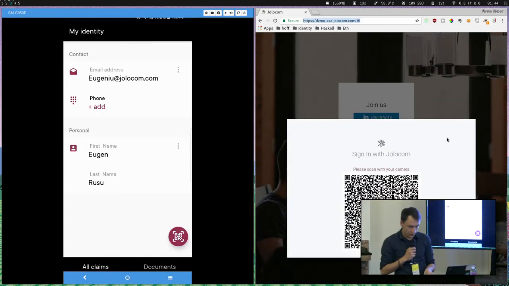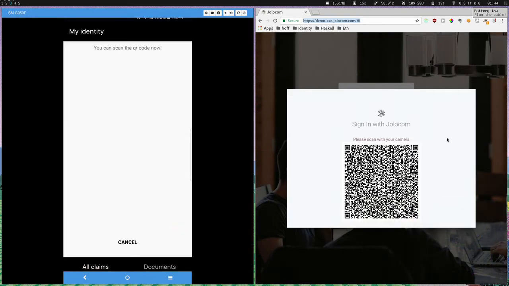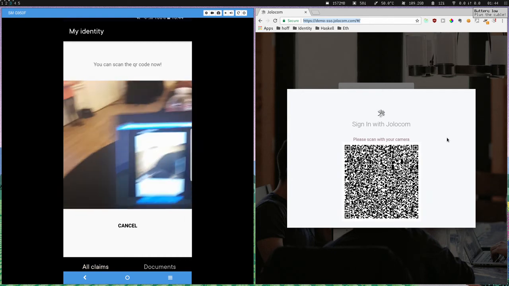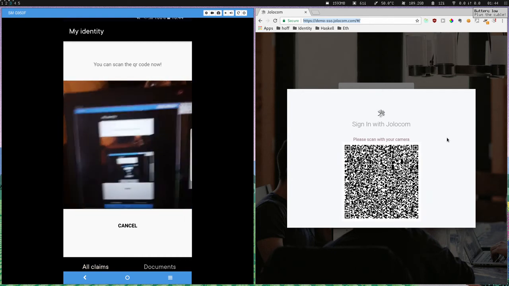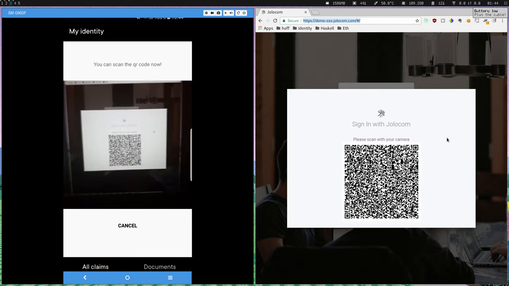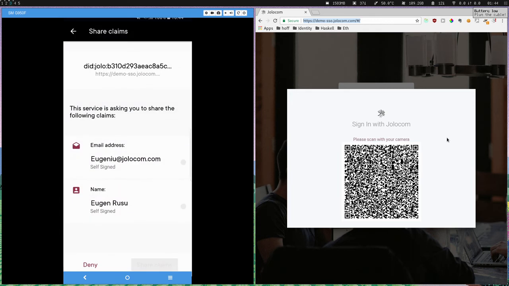There we go. So I can basically scan the QR code on my device before I do the infinite thingy. There we go. Gotta do it, you can't resist it. So we basically see the DID of the requester, and then the claims that are requested. So in that QR code, we encode basically: this is who I am, I want an email address, I want a name, and these are the restrictions. So it might say something like the issuer and the subject should be two different people, so it cannot be self-signed.